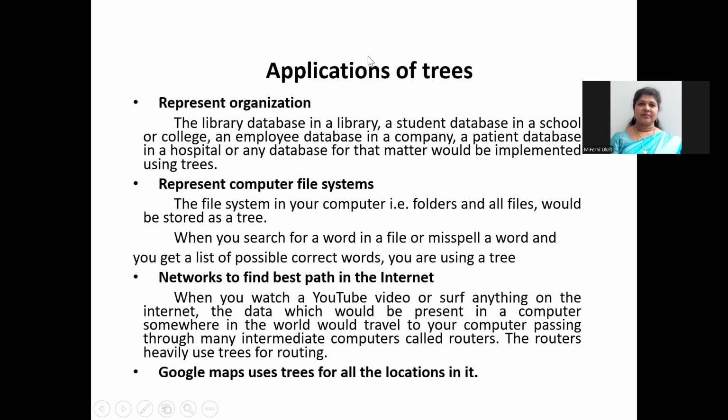And next is the applications of trees. Anyway, we are going to see applications in a separate topic. But before that, it is mainly used to represent organizations. In all organizations, you could see a library database and a student database. In your colleges or universities, it will be according to your register numbers. In libraries, it will be according to the books' sorted order. And in a patient database, it will be in ID order. So like this, everywhere there will be some kind of sorted order. That is what organization is.